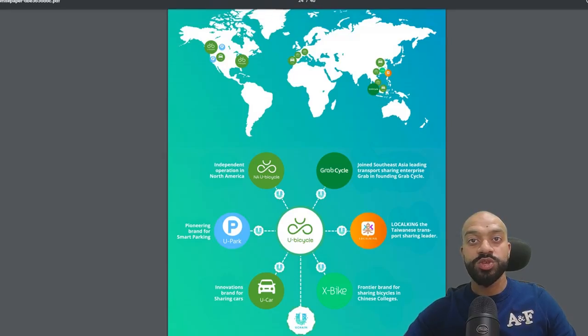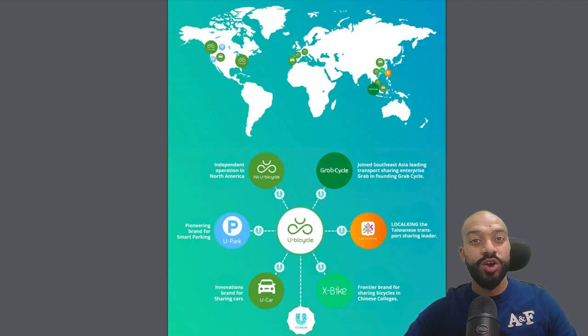Now, this strategic partnership with UBicycle North America, Grab Cycle in Southeast Asia, UPark, Local King, and UCar combined gives them a future platform that will have access to over 100 million users, operations in 4 continents, 8 countries, and 200 cities, as well as over 100 million app downloads every day with around 1 million daily transactions and over 30 million active users. So this certainly gives them the reach and breadth to be able to get the message out about UChain, as well as an existing user base for them to actually tap onto and migrate onto the actual platform itself.